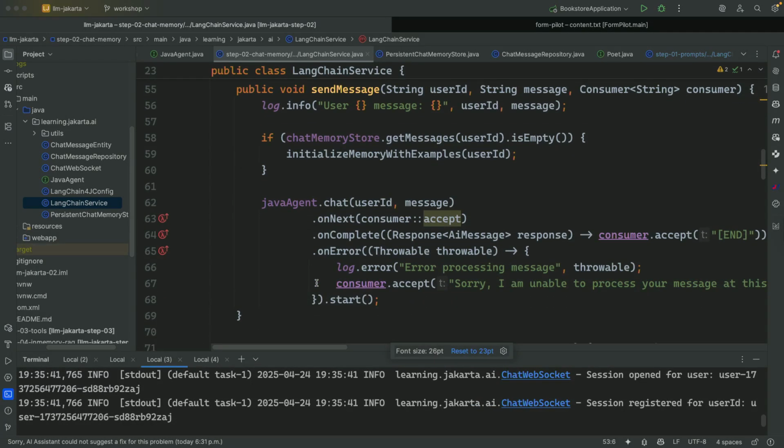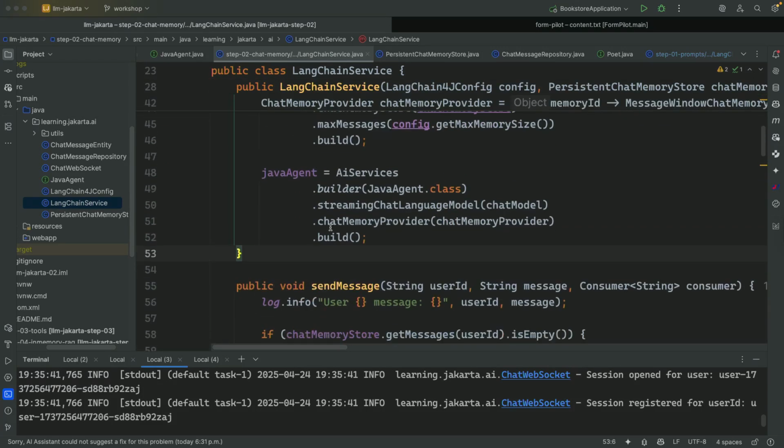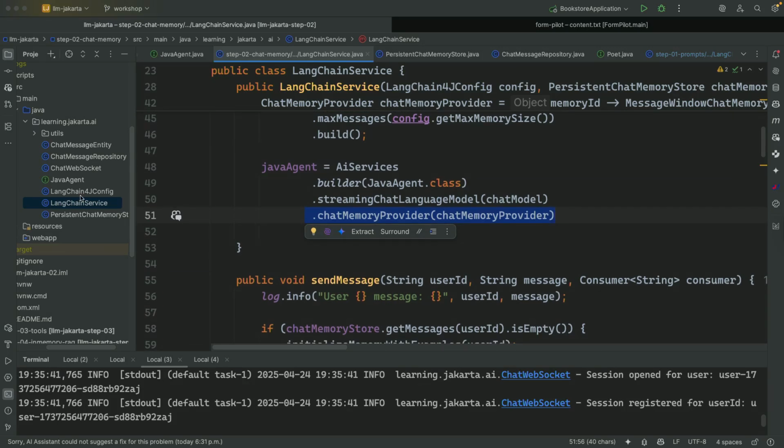All right, so that's essentially it, and nothing interesting other than the one-liner that I added over here, which is the chat memory provider. You can specify in-memory if it's a simple use case, but you can also store them. For example, let's say an Amazon website, you want to have a chat service that will talk with the customer, and the customer will ask questions and other things, and you also retain those memories so that next time the customer comes, he or she doesn't have to start from scratch. It remembers previous conversations. So that's how we do it. Nothing fancy over here.